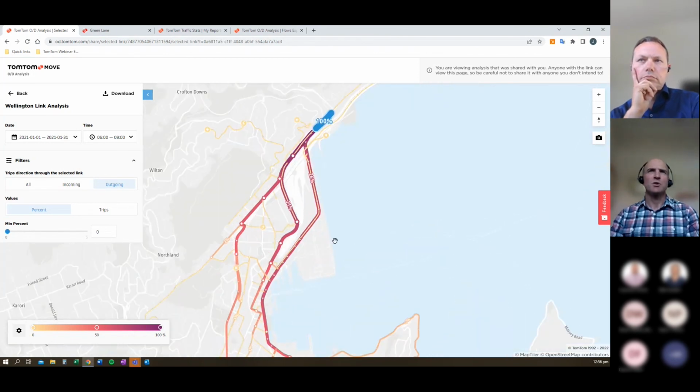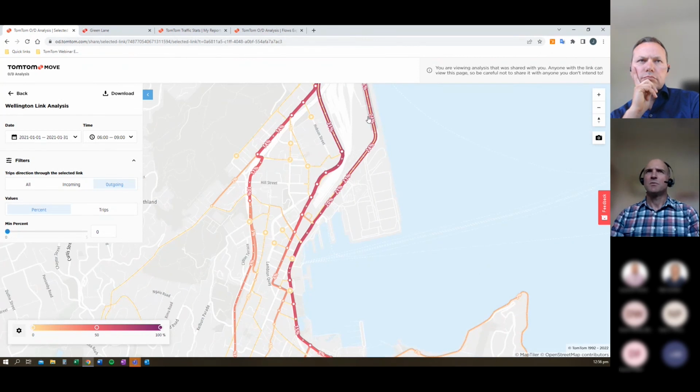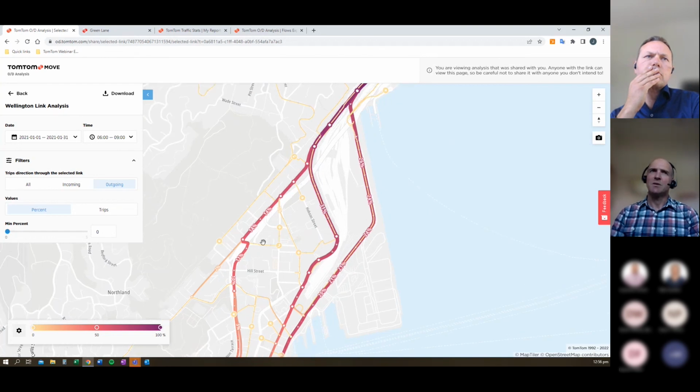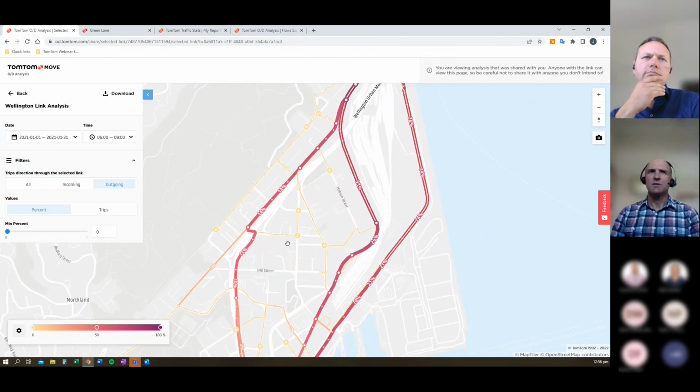In terms of outgoing trips, we get to see the same. So where do trips go that passed through this particular segment at that particular time? We can see it splits between 25 to 26% coming down past the container terminal into Interislander Wharf and the quays, 31% down Thorndon Quay, and the remainder coming on to Tinakori Road and the side streets through here.